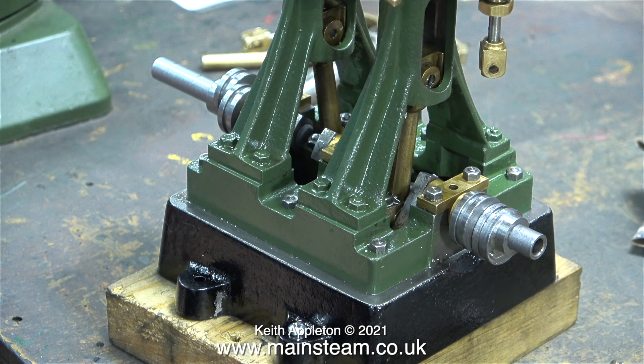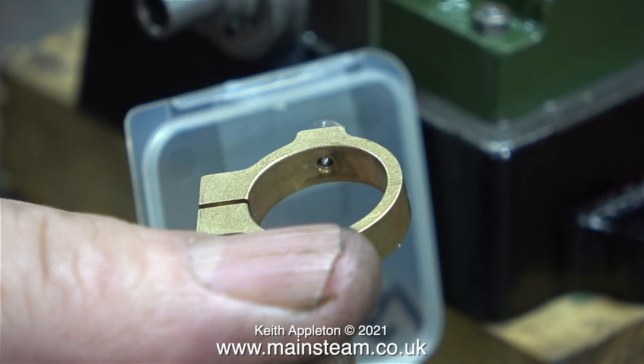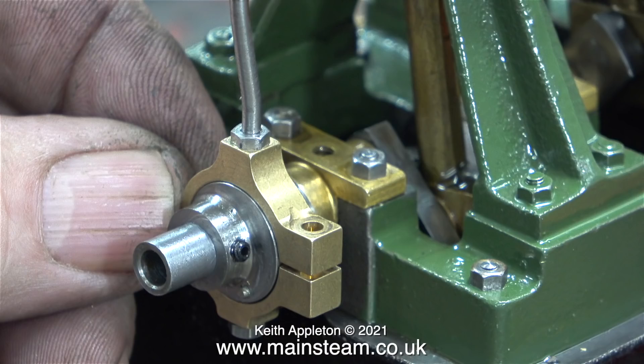The story so far is the eccentric sheaves are now fitted to the engine and work perfectly. I have come across another minor problem — this is one of the eccentric straps, a very beautiful casting, but unfortunately the small bolt that fits in the bottom of it to hold it in position in the eccentric sheave is too short. You can clearly see this from the image; the bolt isn't fully screwed in, but it's still too short.